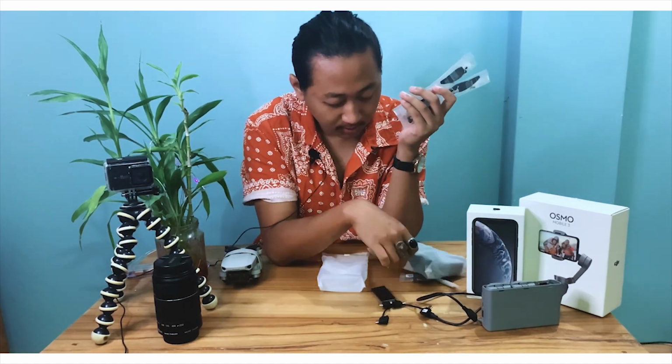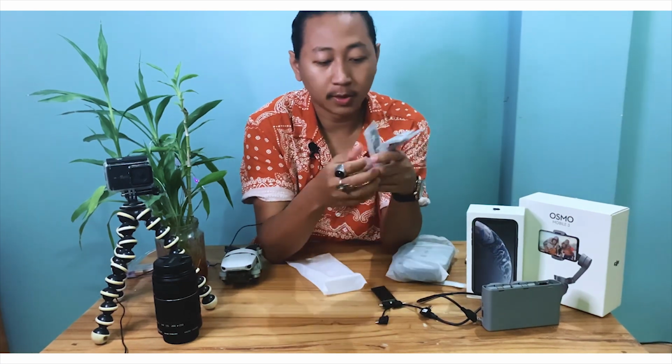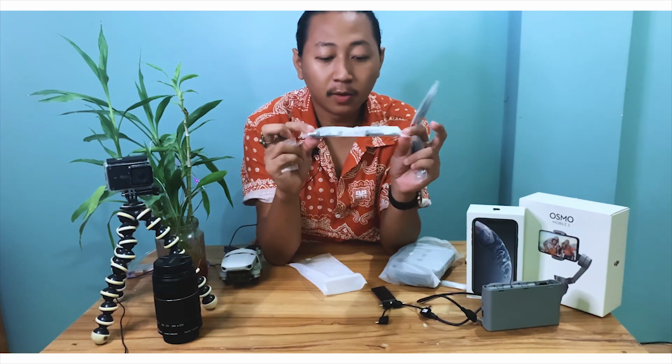And these things look like chewing gum. So okay, so this is propellers.